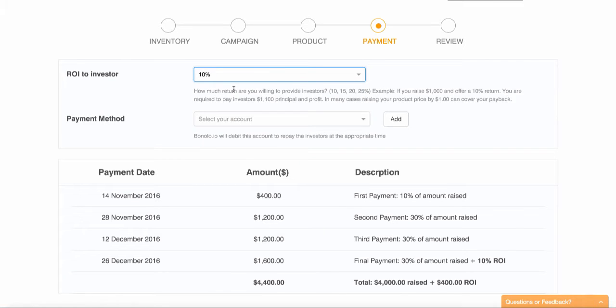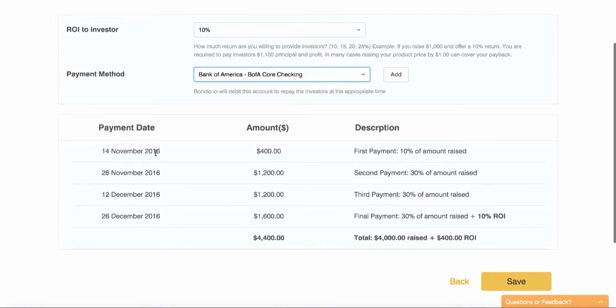And you'll have to add your bank account. I select bank account there. When you add your bank account, this is very important because this is how we actually have to pay the crowd. We purchase the inventory, or the crowd purchases your inventory on your behalf. That's the consignment agreement, and therefore the money is pooled through ACH payments and dispersed to the crowd.